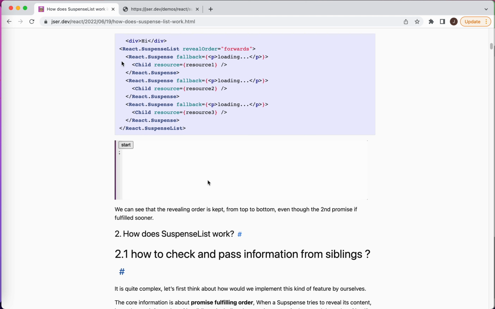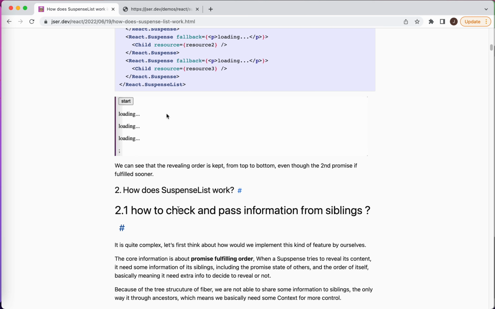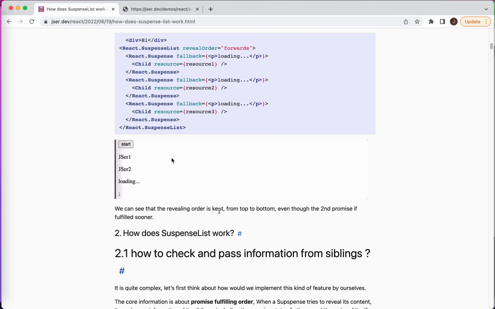So the question becomes: how to check and pass information from siblings? Theoretically, there's some information to resource 2, right? Say, okay, I'm ready to re-render, but something told me that resource 1 is not yet, so I have to wait. But because they're siblings, basically we're not able to pass on information to siblings, right?